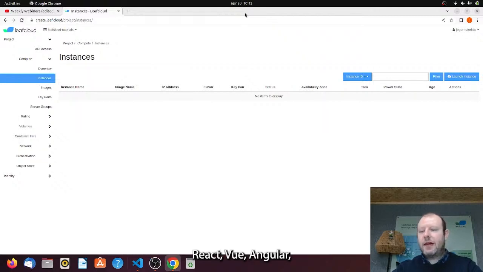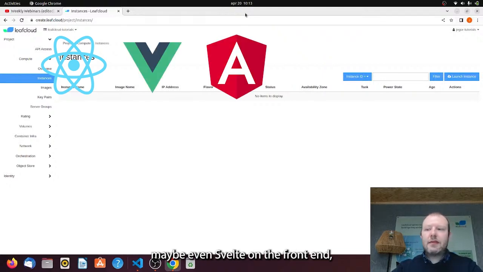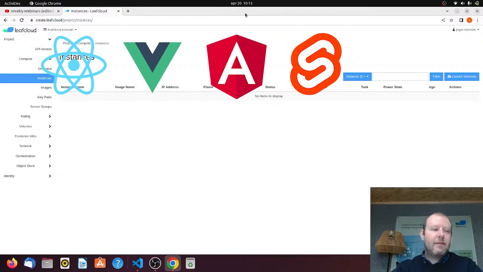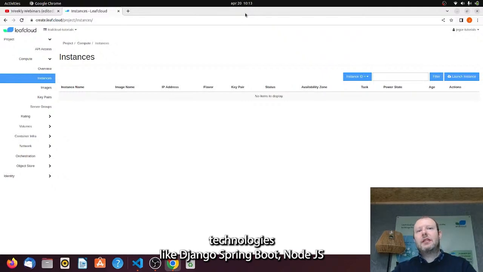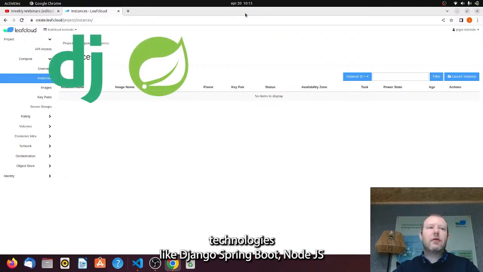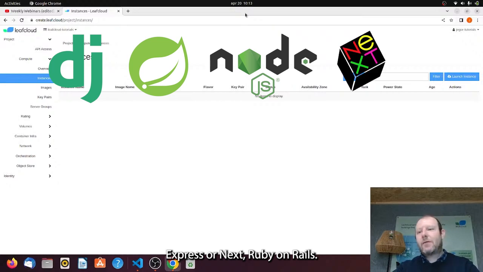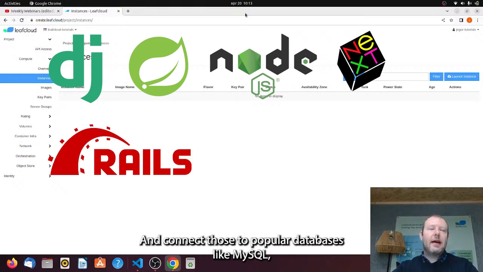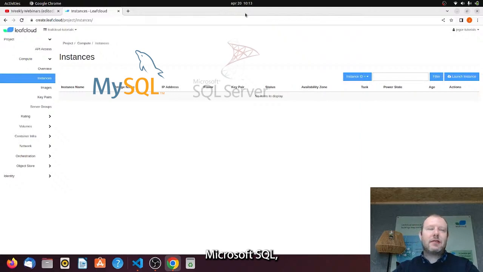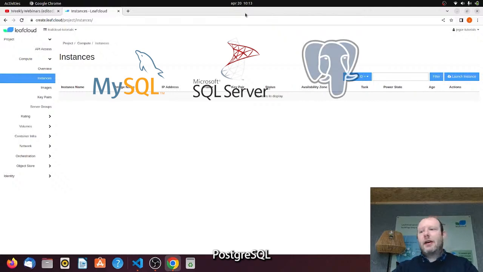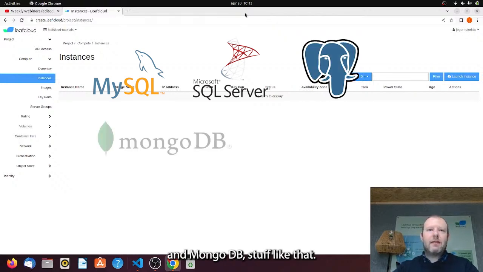Think React, Vue, Angular, maybe even Svelte on the front end, or maybe some mobile React Native or Swift, and combine it with popular backend technologies like Django, Spring Boot, Node.js Express or Next, Ruby on Rails, and connect those to popular databases like MySQL, Microsoft SQL, PostgreSQL, and MongoDB, stuff like that.